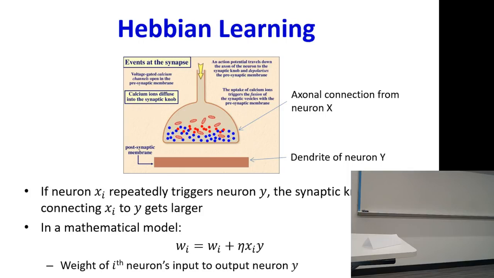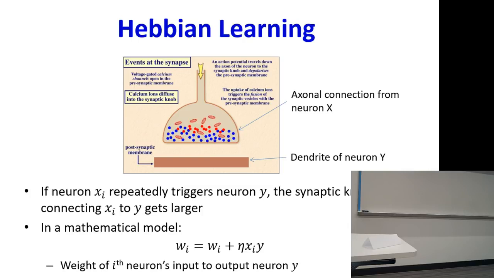So you have, for example, this neuron connected to this guy through this dendrite, and now this is coming out from the axon of one neuron. Every time this guy fires and causes this to fire successfully, this little head, he said, is going to get bigger. So neurons that fire together wire together. That was the famous statement that he made, and he actually came up with a mathematical model for this.